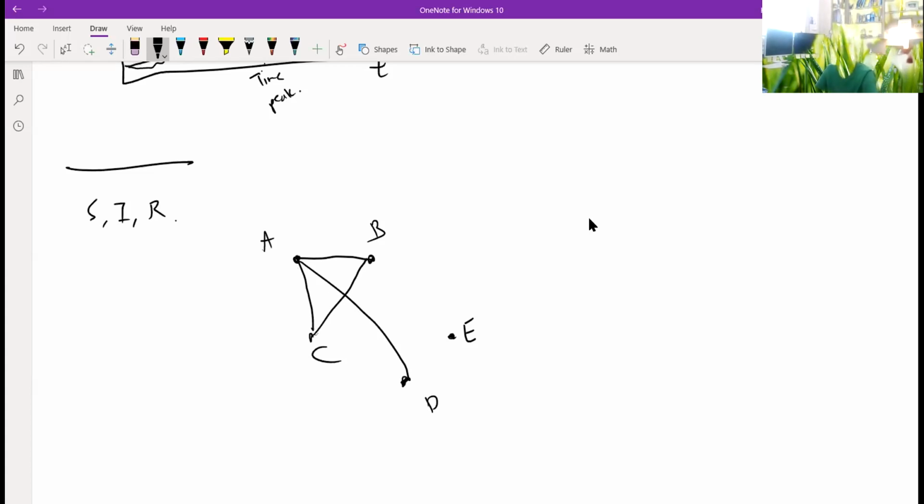So in this case, if this were a small population we were analyzing in a society for a disease, if person A somehow managed to get the disease, they could transfer the disease only to person C or person D or person B, but not E. So we would not have to analyze person E in this case for person A.